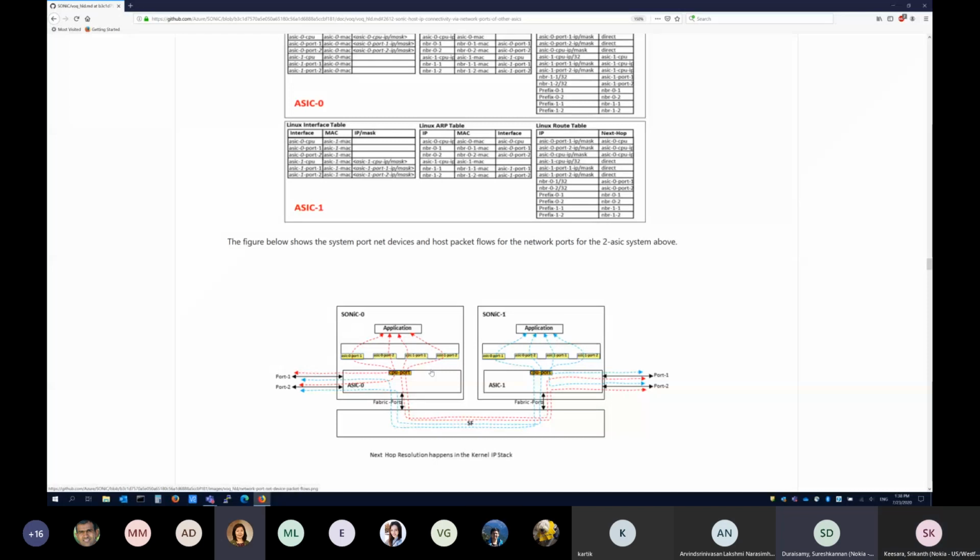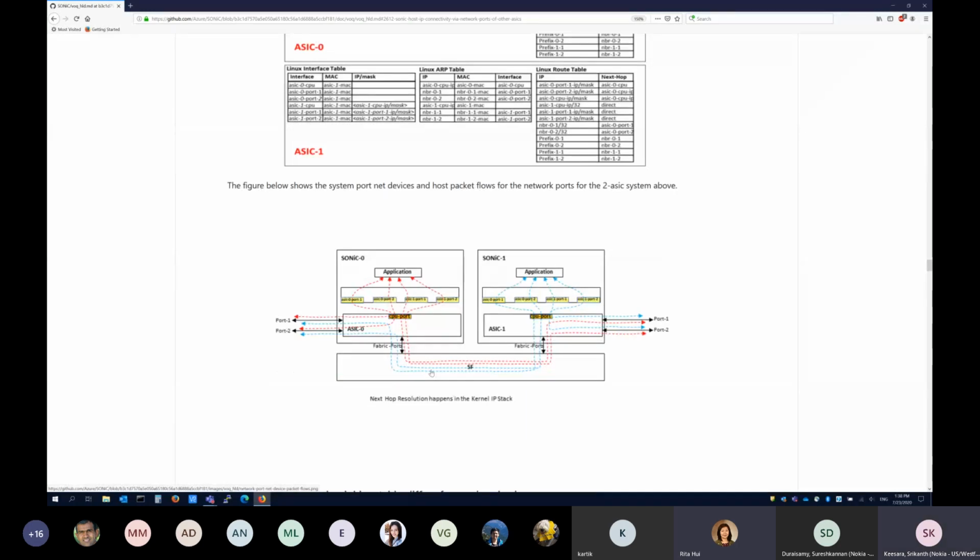I have a question. In this option 1, does the netdev have an IP address associated with it? It only has an IP if the port is local. So when you receive a packet from a different ASIC, does the kernel know how to handle it? As long as the MAC address belongs to that ASIC's namespace, you would be able to handle it. When you create the net device, you specify a MAC address for it. If the destination MAC on a received packet matches that, the kernel can handle the packet.